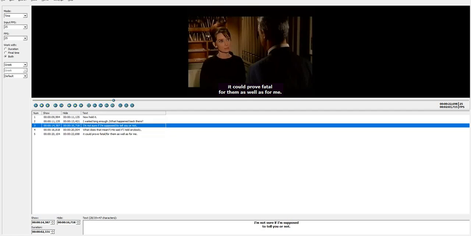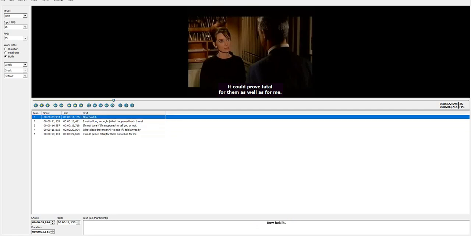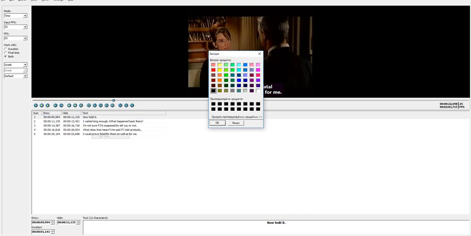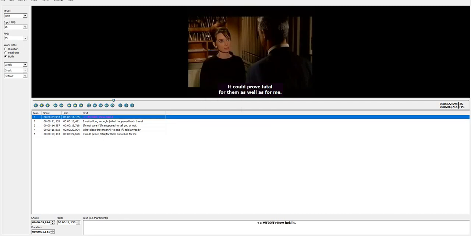Now I've finished and I want to double check that everything is correct. Before I move on, remember that with a right click you can change the formatting and add italics, bold or underline, as well as set the colors, so you can switch to magenta like this.